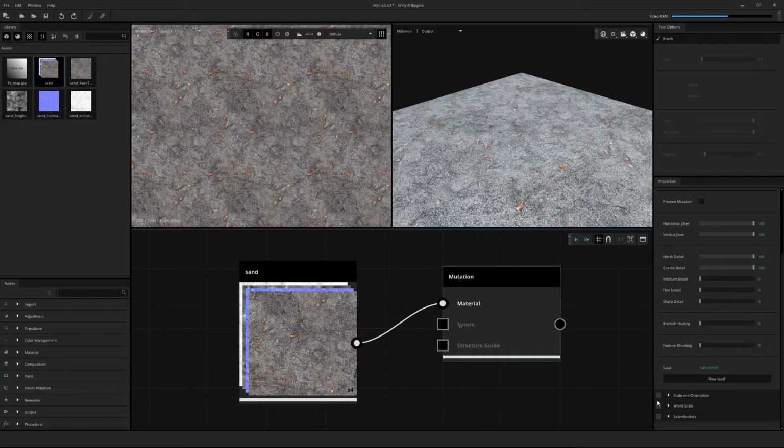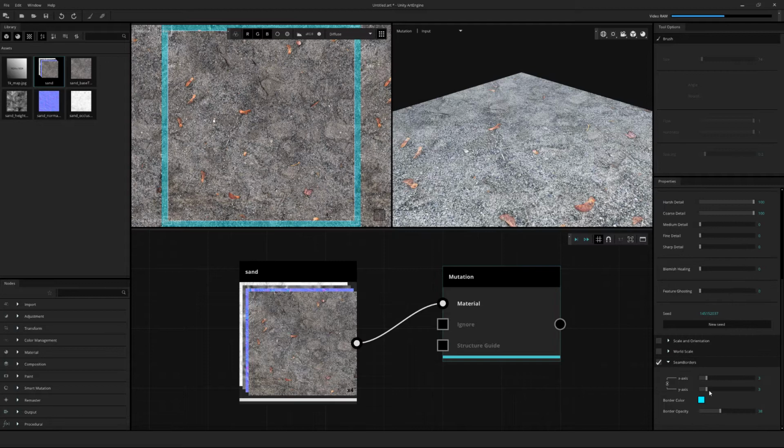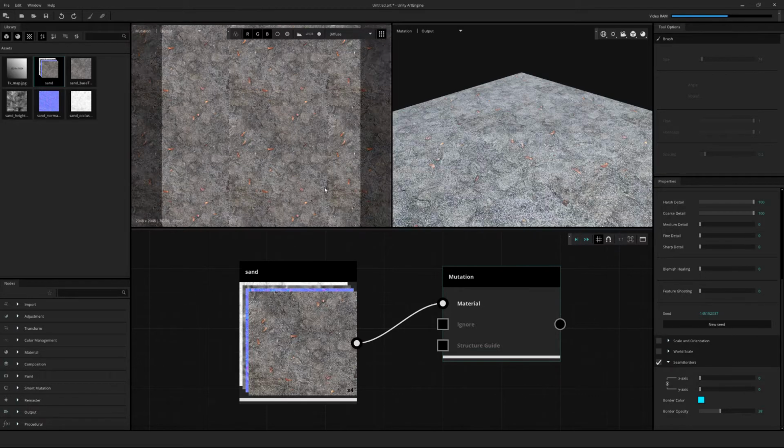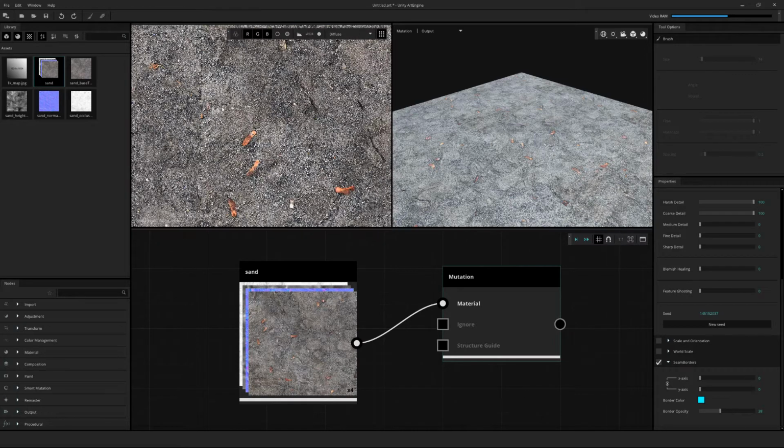We can access these parameters in the SeamBorders dropdown below. This works the same as the seam removal node, so if I want, I can bring in the seam line and re-execute for a different result. If I set this to 0 and re-execute, we'll notice that the seams are back in the final image.